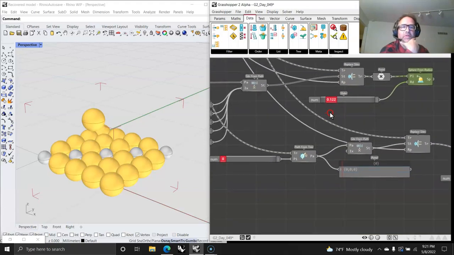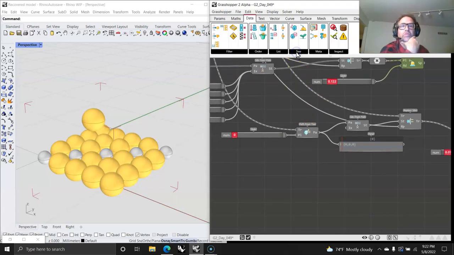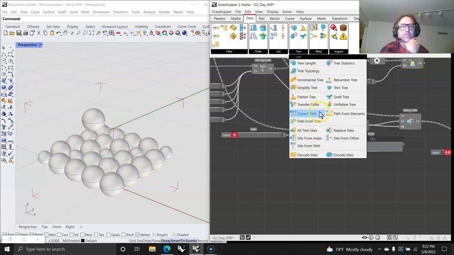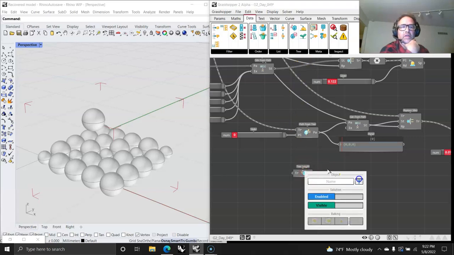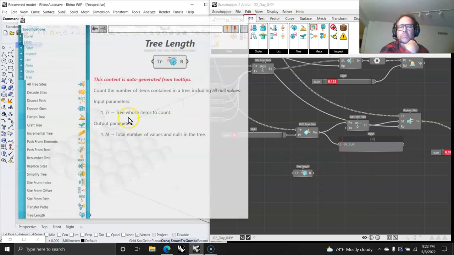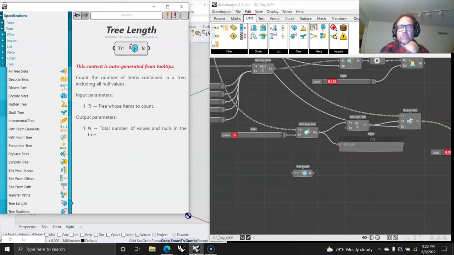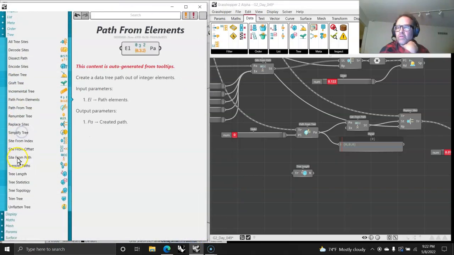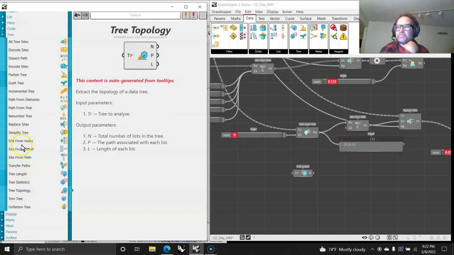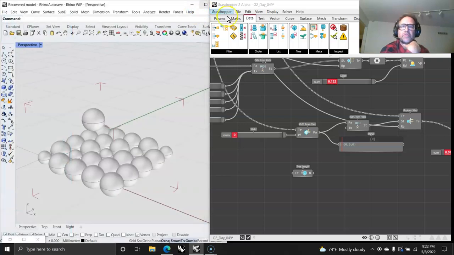Anyway, I hope people are kind of following along. I'm really just learning simply through this and wrapping my head around all of these wonderful components that are in here. So you're trying to get in here and understand all these. Whatever you do have trouble with, bring in a node, right-click on it, go here, and make sure that when you pull up your data here, you're in the right section and you're reading along as many notes as are possible in here, because you will learn an awful lot through going up through here and thinking about, okay, what are sites? What are they going to mean to me? Site from paths, and then you should have an easy enough time figuring out what that is.